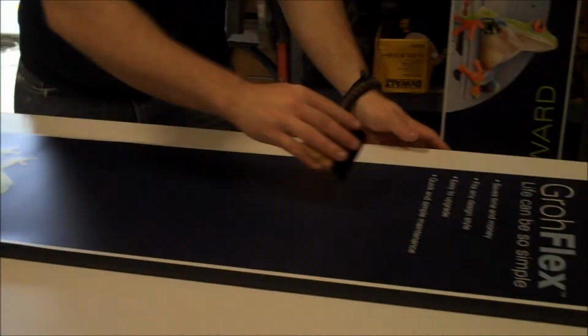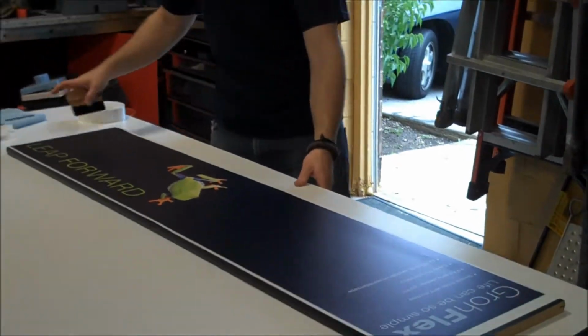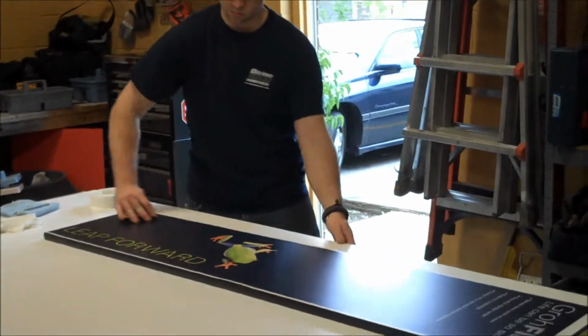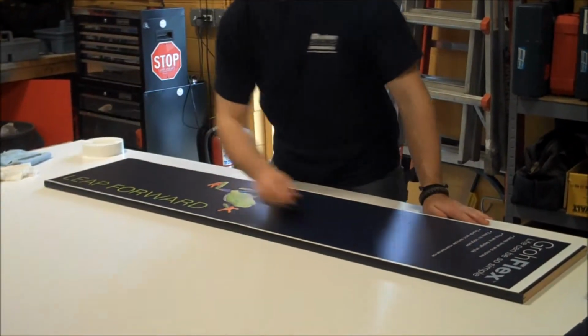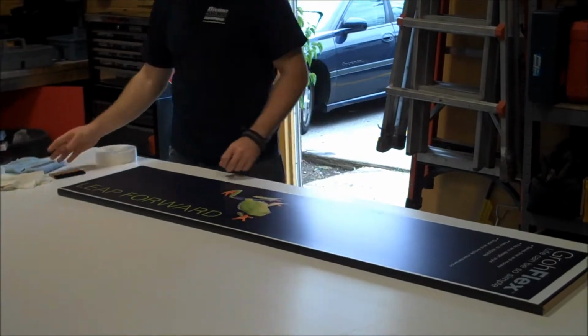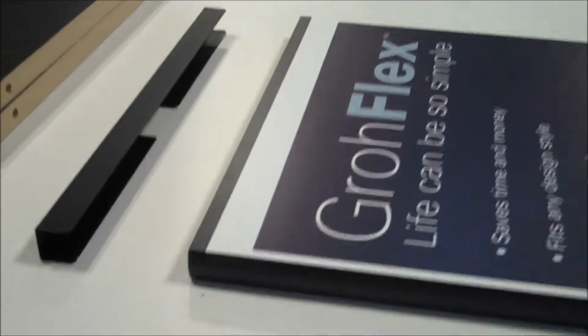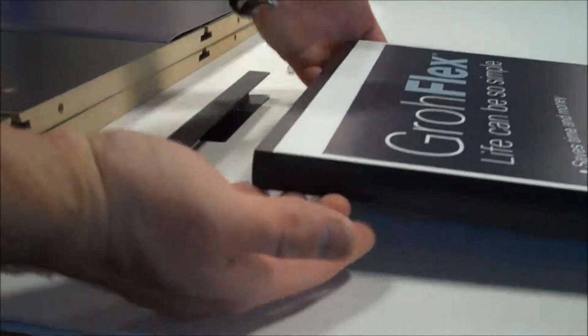Again, be very careful to make sure that you press firmly to make sure the pressure-sensitive adhesive is activated and the graphic is fully bonded to the laminate panel. Install the second side panel top channel, slide it in from the side, and tap it in place.